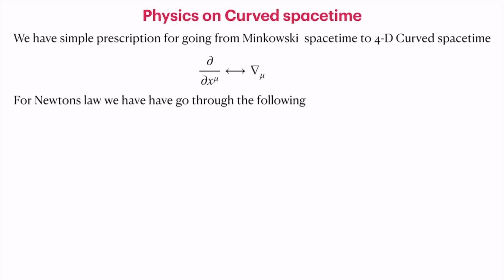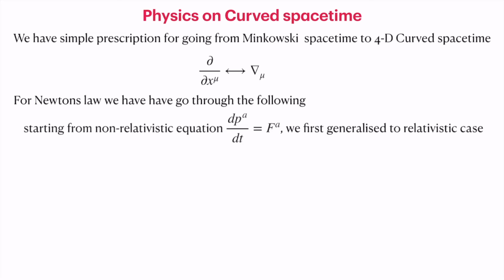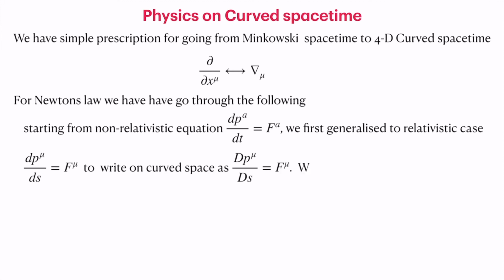We have seen in detail how we have done this for Newton's laws of motion. First we took Newton's laws of motion. We had a non-relativistic case of this equation, that is, rate of change of momentum is equal to force. Then we generalized this equation to the relativistic case, where we have a 4-momentum whose derivative is equated to the 4-force. We actually have not done it, but we set the force to 0, and then dp by ds is an expression which is equated to 0.